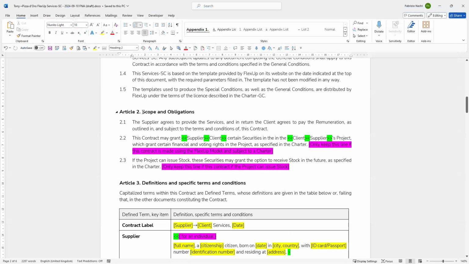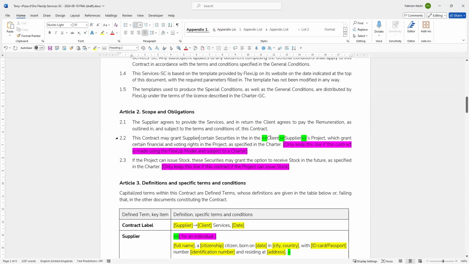So this is a very high-level summary of what a contract is about. The supplier provides a service, and the client will pay the remuneration. Okay, fine. So the contract may grant the supplier, me, some securities in the project of the client. Yes. So this project is subject to the charter of the client. So Pizzadoro is the project that has signed the FlexUp charter. And me, as a supplier, I'm getting shares, or tokens rather, in the client's project.